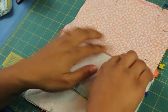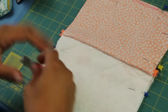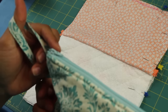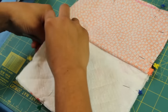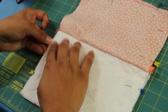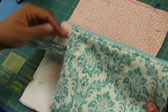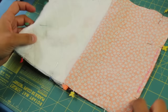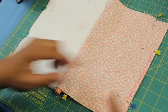Now we need to put in our little wrist strap. Feel around to find where your zipper pull is — when it's open it's all the way down, and when it's closed it's all the way up. That's where you want to insert your wrist strap, so when the pouch is fully closed you're holding it on the side where the zipper pull is. Remove the pin, slip the strap in with the folded side towards the center, until the raw edges meet the raw edge of the pouch. I like to position it about an inch and a half from the top. Now start at one end, back stitch to secure, come down to the corner, pivot, and go all the way around until you back stitch to secure at the top again.